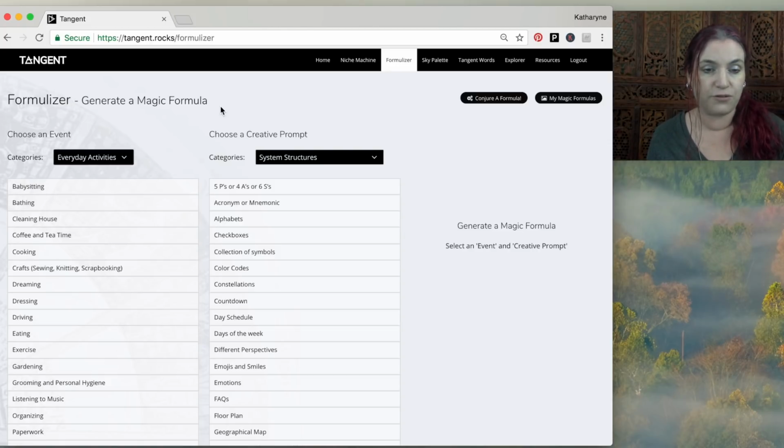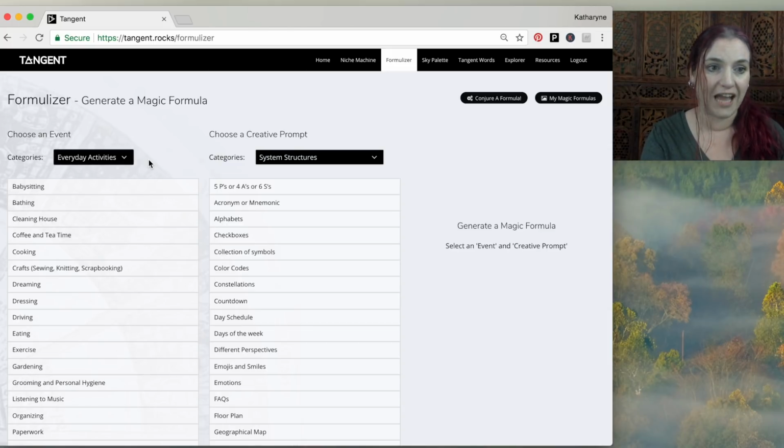BuzzFeed is a magic formula, that whole concept of lists. People love lists and checkboxes. If you can put those into your information product, even handouts. Handouts can be great if they're just a list, the top 10 ways to do whatever, or the top 10 things you need to know about this. People love structures. So let's get playing with this.